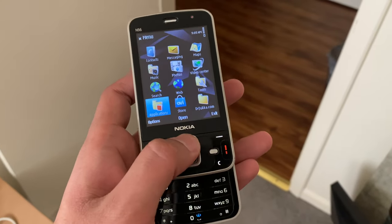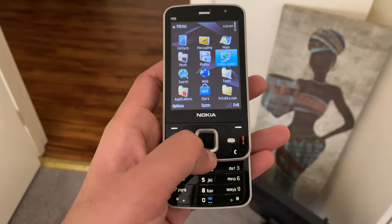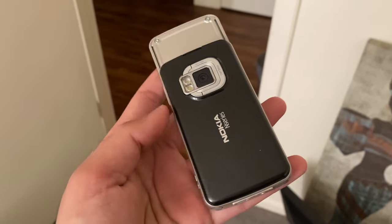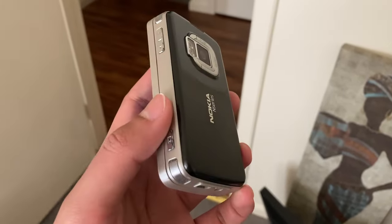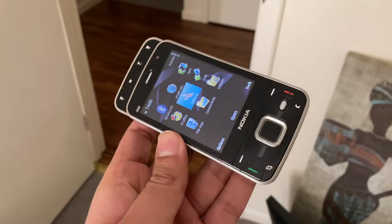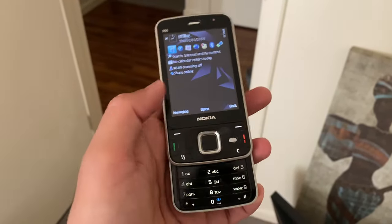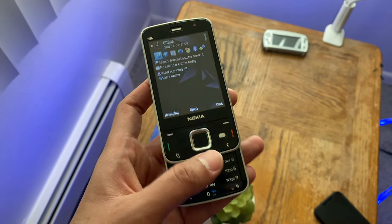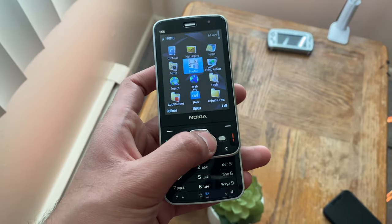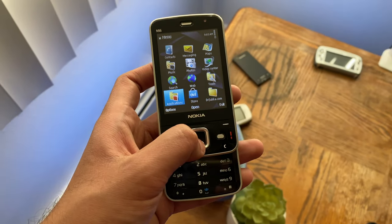And the CPU on this phone, okay, so now this is where things get complicated. The N95 8GB has a dual CPU setup as well, but that was an ARM11 332 megahertz CPU setup. While this thing also still has dual CPUs, it's an ARM9 CPU setup with 264 megahertz, and it also does not have floating point instructions, but the N95 8GB actually had floating point instructions. So a bit of a downgrade there, but software-wise, this thing was improved, so that sort of made up for it, but some people had a bit of criticism for that.